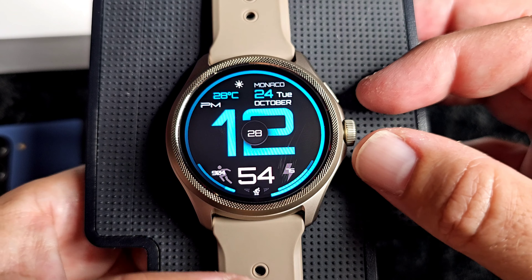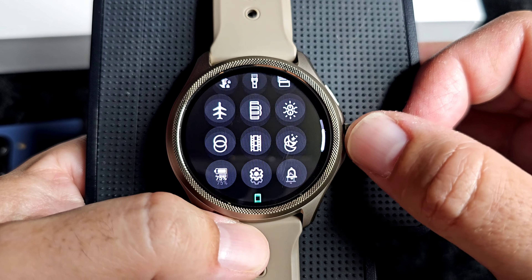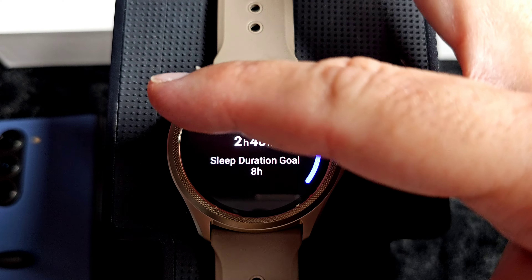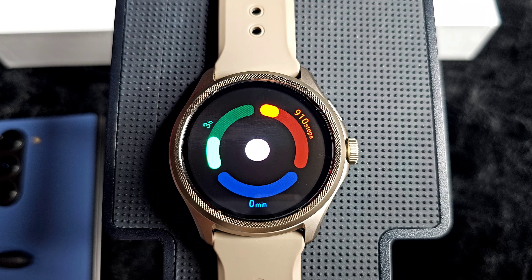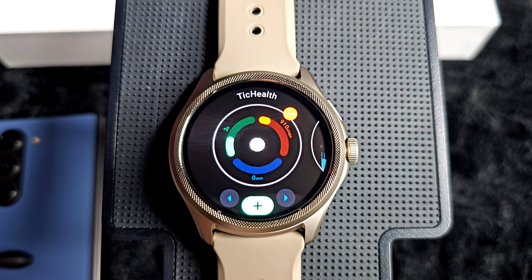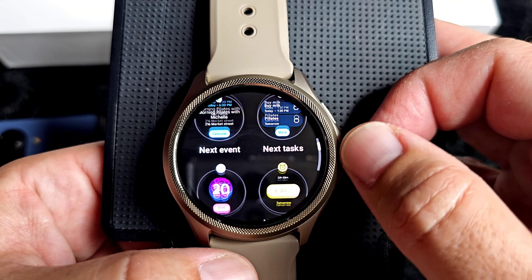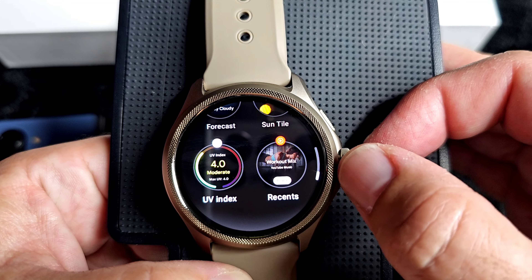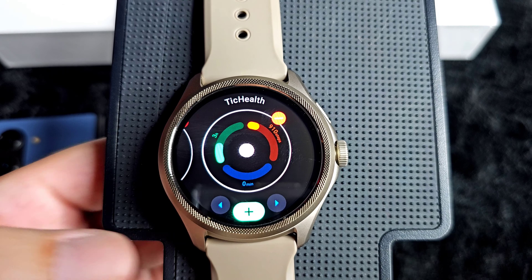If you scroll all the way down, you can still get to all apps using that crown. Starting from the watch face: if you scroll up you see your notifications; if you scroll down you see your toggles; and right to left can take you through everything you have set to use. If you want anything extra or need to add something, simply hold down from anywhere — swipe either left or right, press the little plus symbol, and go through the list of everything available. Anything you add you simply press, and then it's there. If you don't want it, just hit that little minus and it's gone.